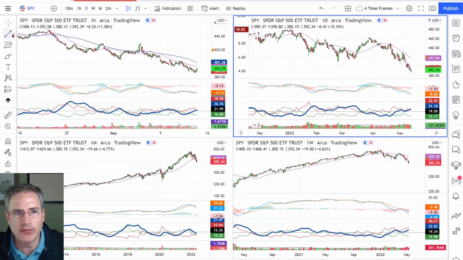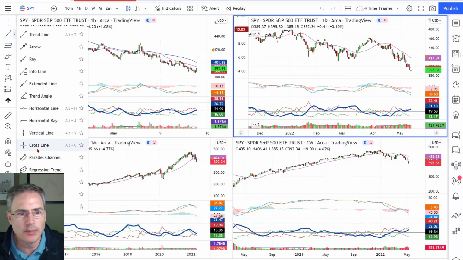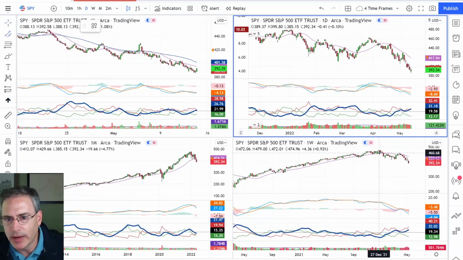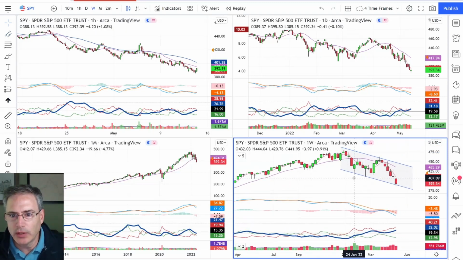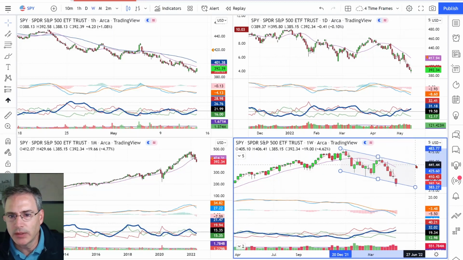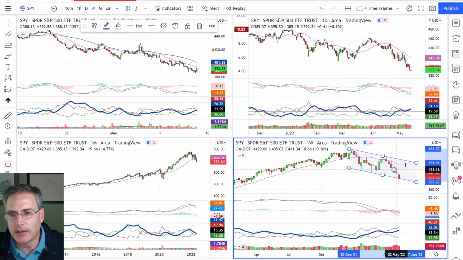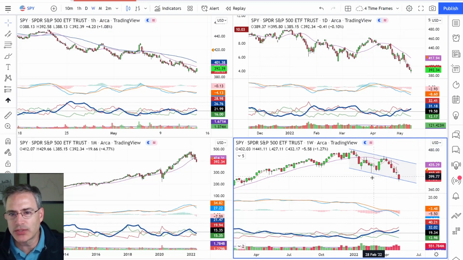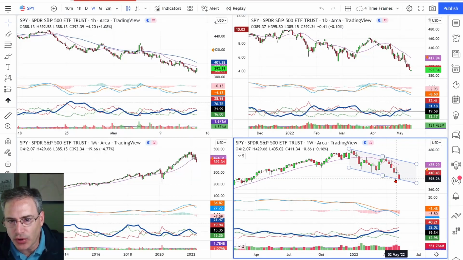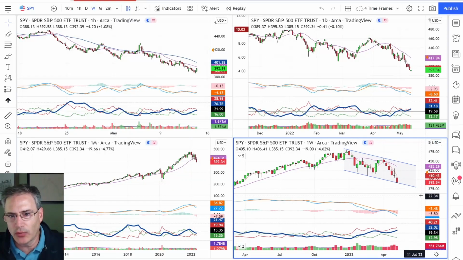Okay, and so if I were to go over here and pull up a parallel trend line, I can click on this and I can connect that high, and then I can come down and connect these lows in a parallel fashion. If you look at what I did there, I actually did a poor job of doing that. You get the idea. There it is. And that's actually not exact either. So I've connected the highs first, and then I'm creating a parallel line for kind of like the target to the downside. So I've got a channel going downward.